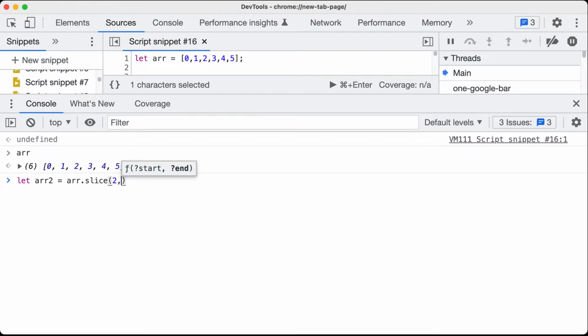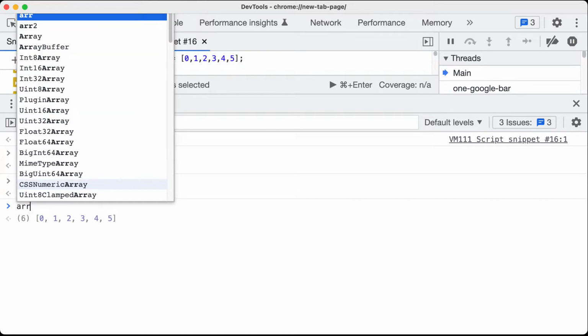Again, this is a little tricky. So for example, I write 2 to 5. Okay, so what I'm writing here is I need a new array from the second index to the 5th index, excluding the 5th index.